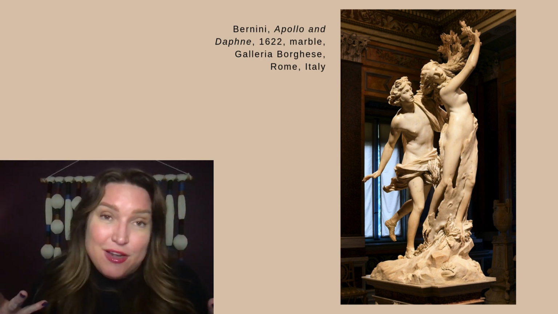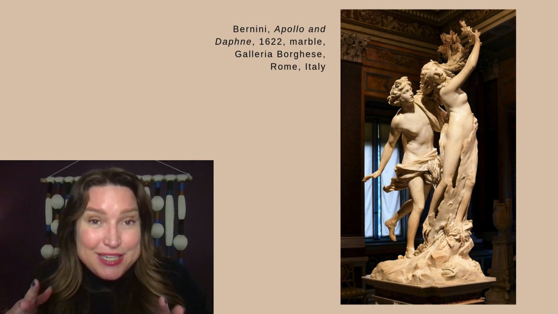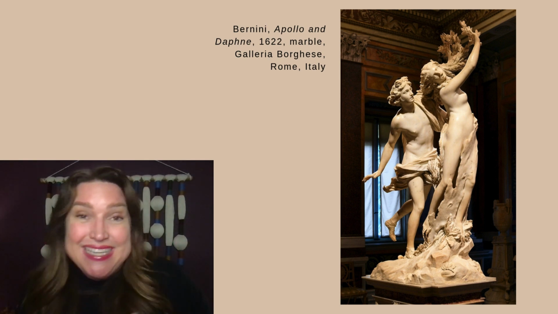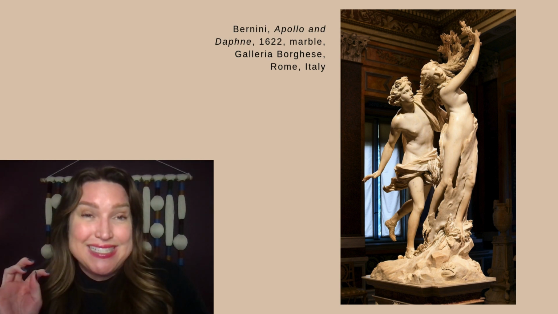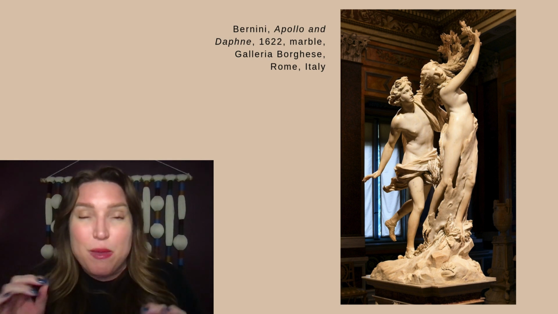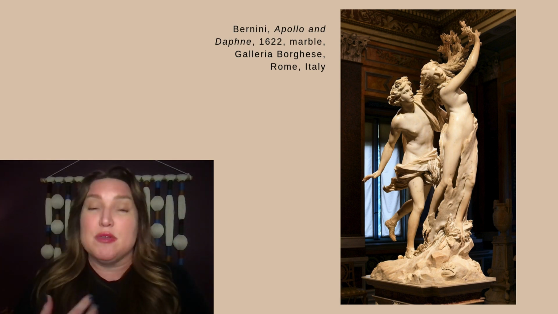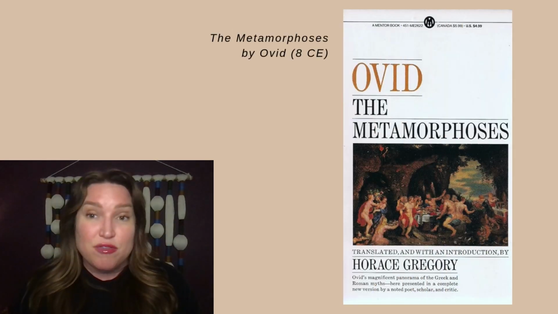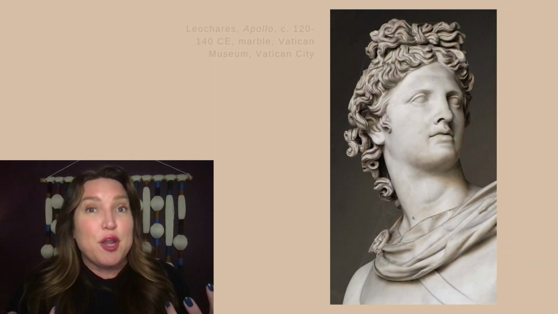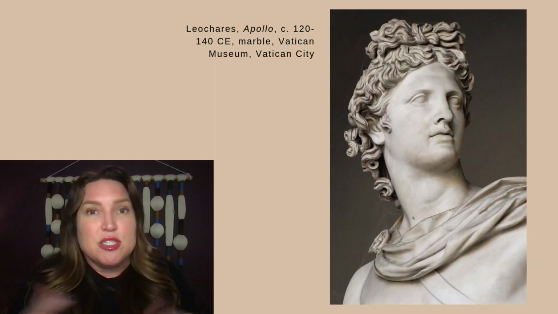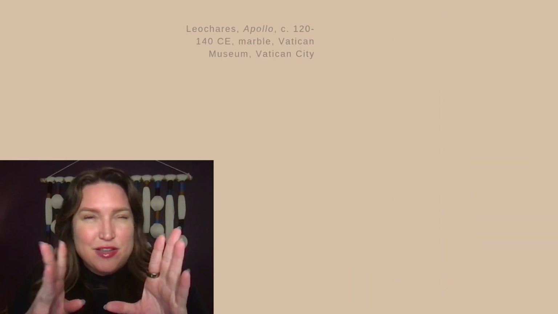So what is the iconography? First of all, this is an image made in the 1600s, but it's depicting a story from ancient Greek mythology. In fact, this is depicting a very specific moment from a very specific literary source, which is Ovid's Metamorphoses. So, what's the story? In this story, there's the god Apollo, the god of light and poetry and many other things. And he has set his sights on Daphne.